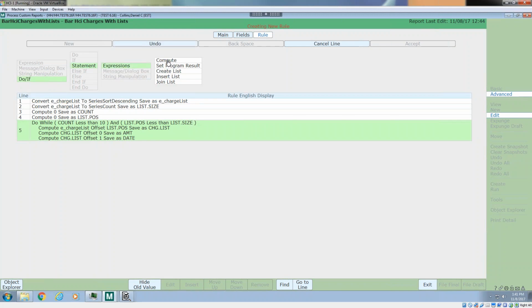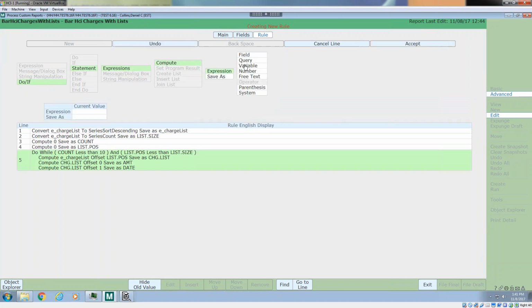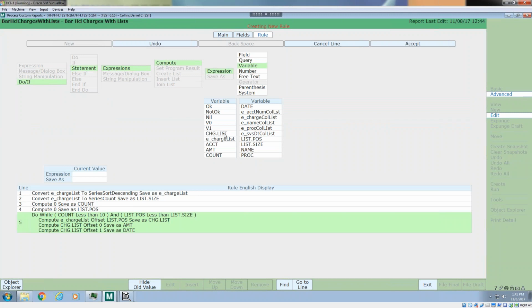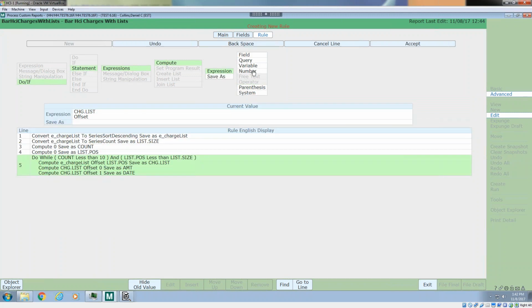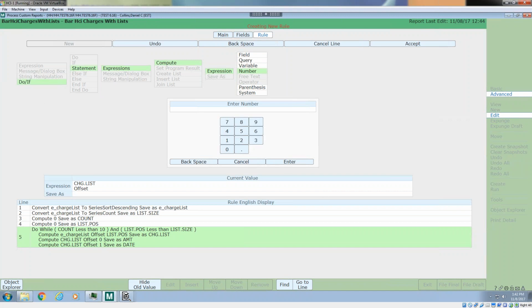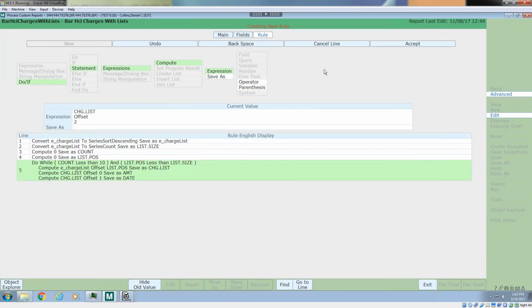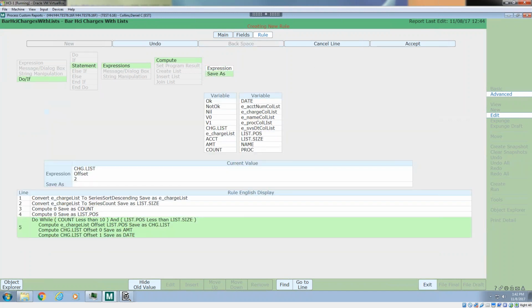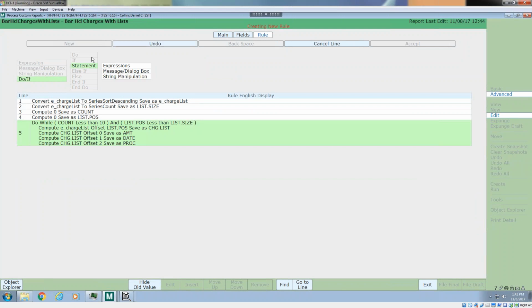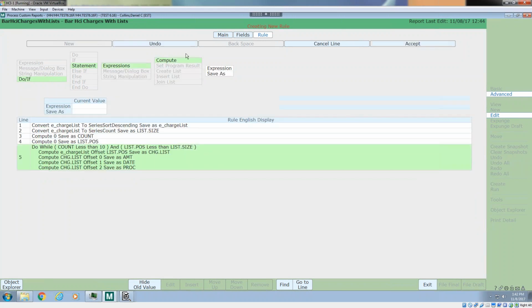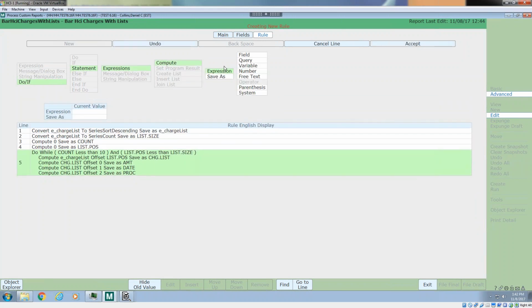And we're going to get piece 2 from our charge list, and that's going to be our procedure code. So save that as proc. Piece 3.